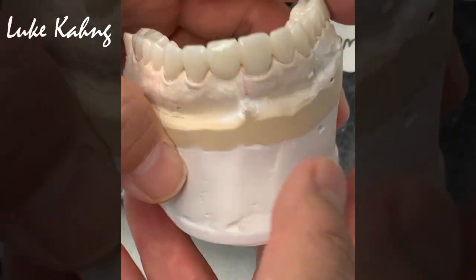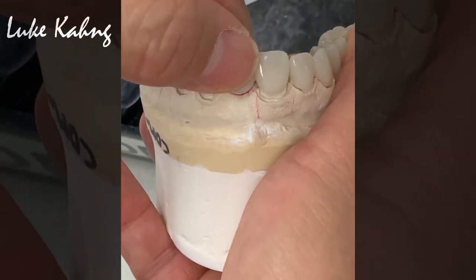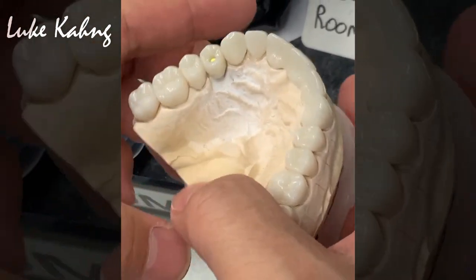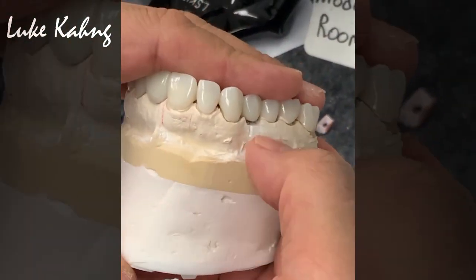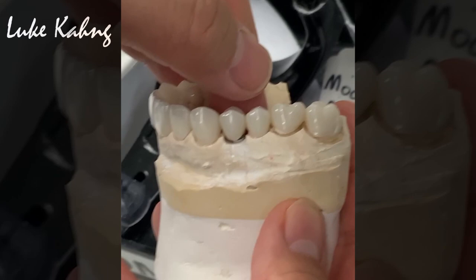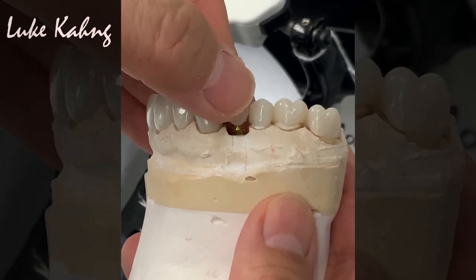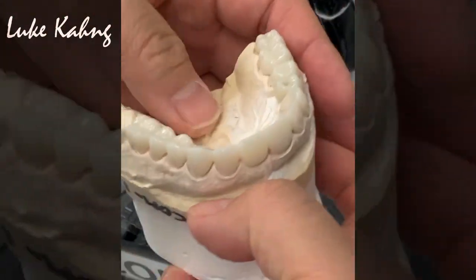Then this is the upper. We designed it the same way. Remember, we made the 4-unit bridge on top of that, and they make the beautiful contour, and then we made a great buccal corridor for this, so screw it in, which is great, just like that. After we polish it carefully, we anodize it just like our technique, like this. Then we're going to cement it, so it will be one piece. We make it for cosmetic reasons for facial.